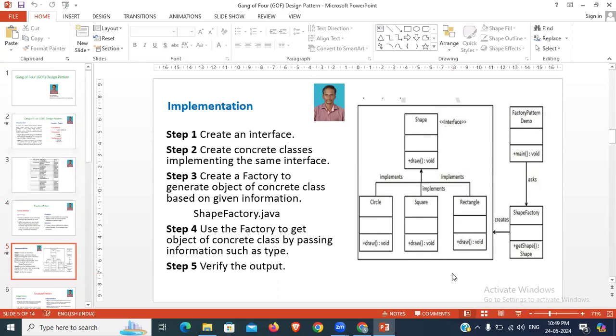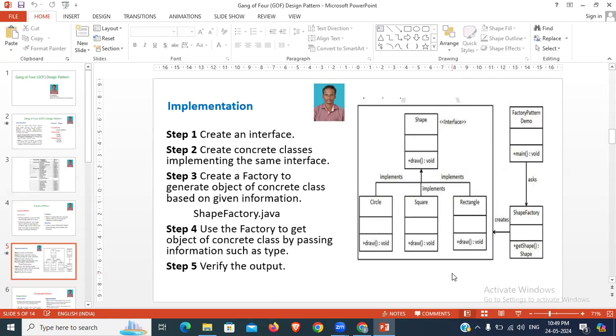In this case, create Shape as an interface and create concrete classes to implement the Shape interface. FactoryPatternDemo is the demo class.